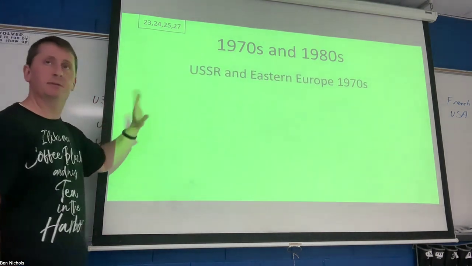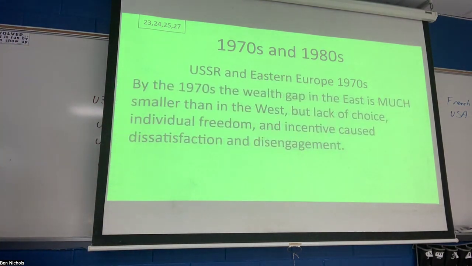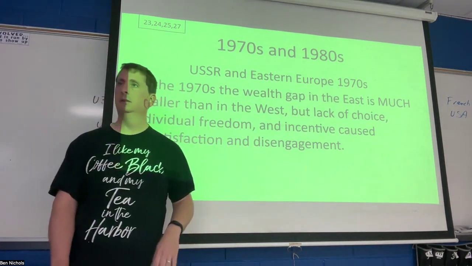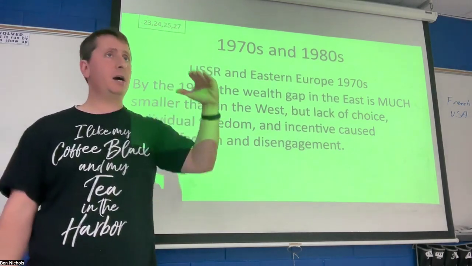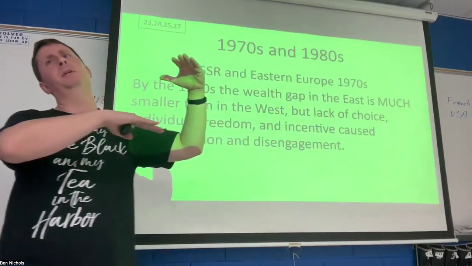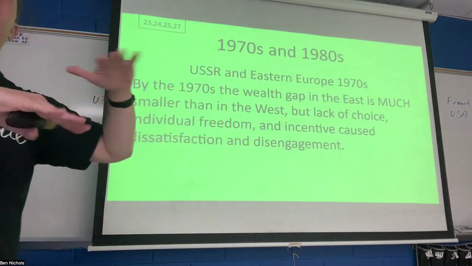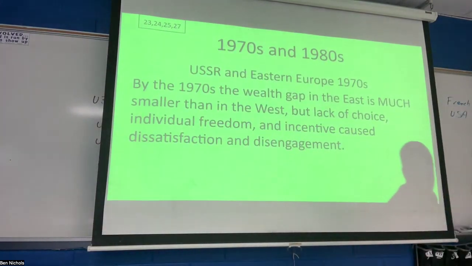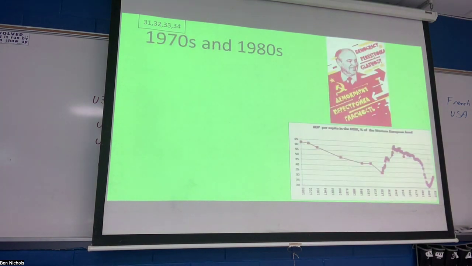So the neoliberals did all of that stuff. Let's see. Out in the East, in the 70s, we see the wealth gap shrink. The rich are not as rich in the Soviet Union, and the poor are not so poor in the Soviet Union. Everybody's just kind of in the middle. But the lack of choice, the lack of freedom, the lack of incentive and economic opportunity largely caused dissatisfaction. People are just going through the motions.